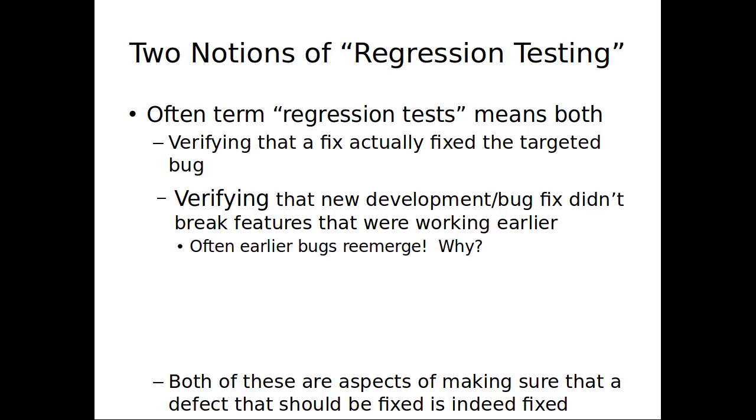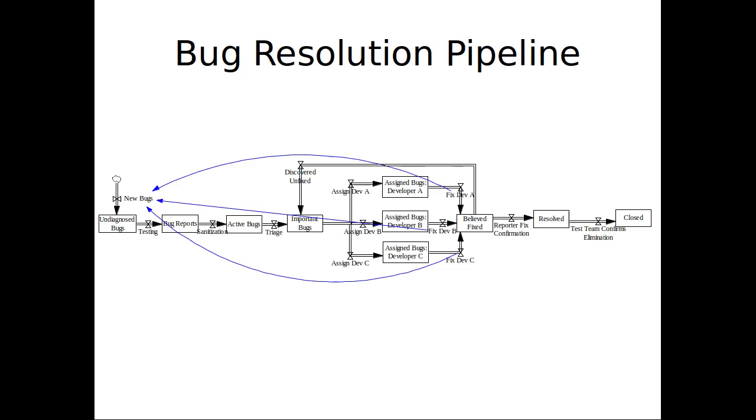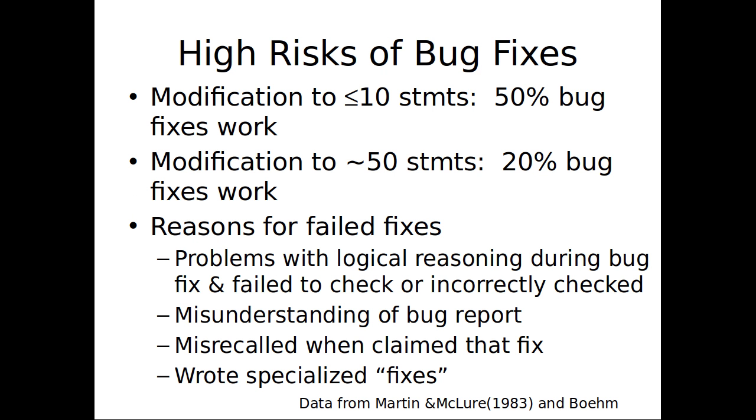Well, one thing I'll just throw out there as a freebie, it's kind of a case you're not thinking about, is a lot of bug fixes don't work. This is old data, but it's indicative. The bigger the fix, the higher the chance it won't work. The claim here was that for bug fixes involving changes to 50 or so statements, only 20% of them actually worked. Now you could say, oh, today's software environments, it's higher than that. Maybe it's 50% now. But the point is, it's still few that actually fix it, many that don't.